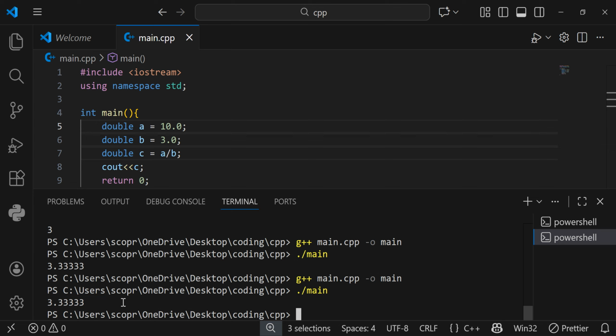We have another wonderful operator that is not commonly used in mathematics, which is called the modulus operator. The modulus operator divides a number by a number and then returns the remainder. It doesn't return the answer after dividing. It returns the remainder of that division operation. So let us try to use it.